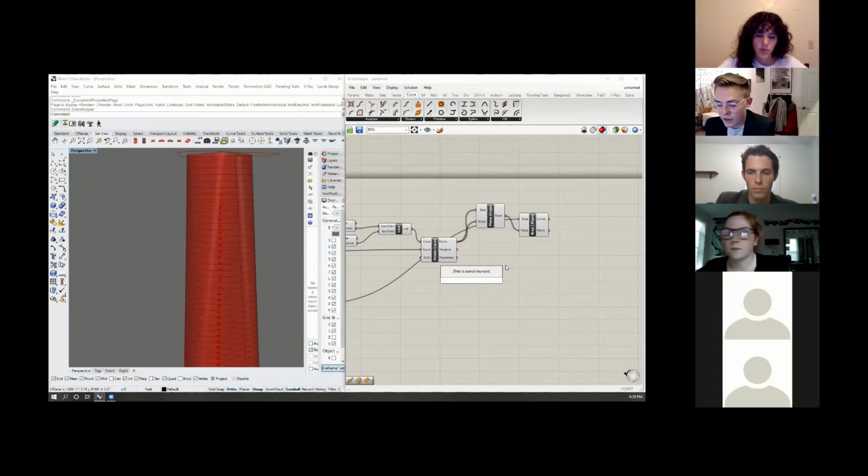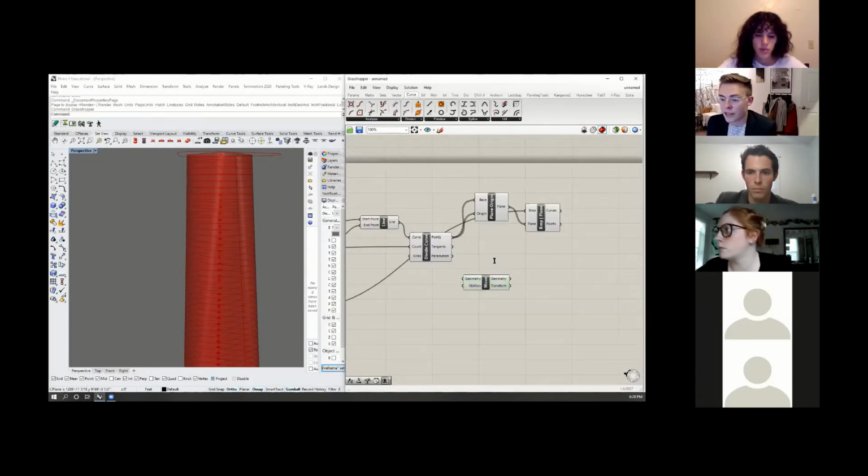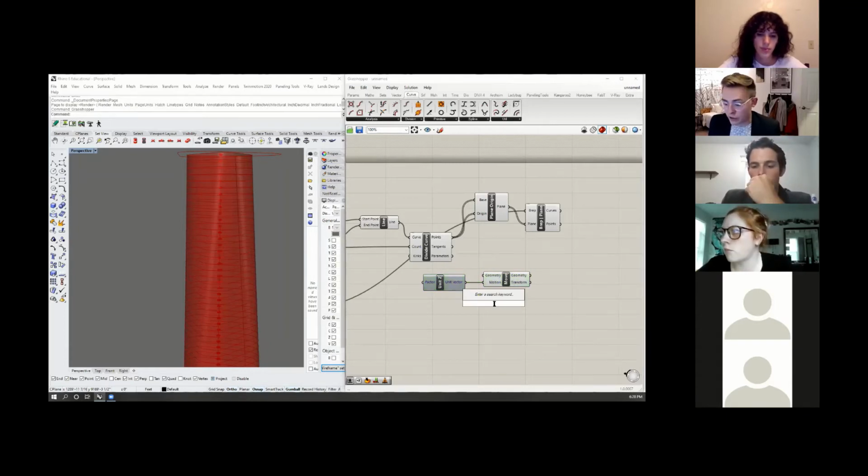So we can simply move these curves down by a certain distance. In the Z direction, Z is our motion, and we want to move it downward. So we need to type in neg, which will produce negative values.